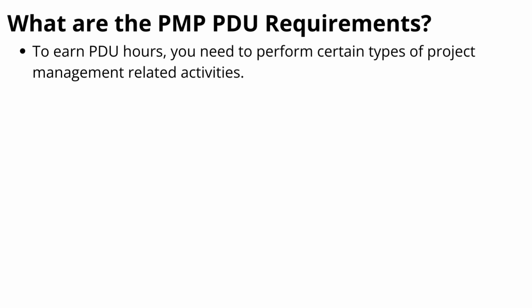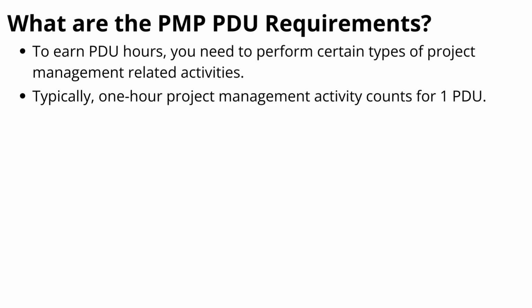What is PMP PDU? Professional Development Units, PDUs, are 1-hour blocks of time that you spend learning, teaching others, or volunteering. By accumulating and tracking these over your certification cycle, you can maintain your certification status with PMI. Typically, a 1-hour project management activity counts for 1 PDU. PMI enables the submission of PDUs in fractions as well. If you attend a 30-minute project management webinar, you can submit 0.5 PDUs in your profile.